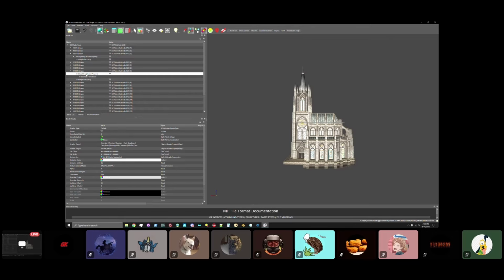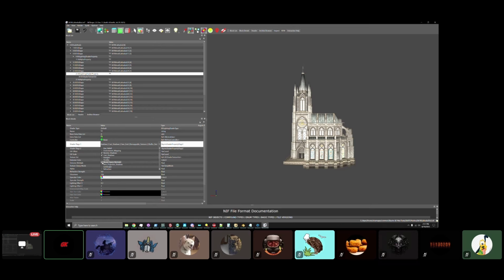I'll use this as an example. So you can set up, ordinarily you'd have your specular in your normal, but you don't have to do that. Even if you want specular, you can have that as a separate texture. How you do it is you enable the specular shader flag, and then, I think it's under shader flags 1, you enable model space normals.